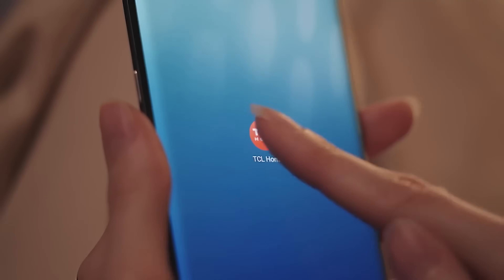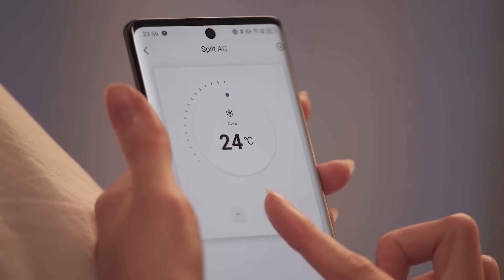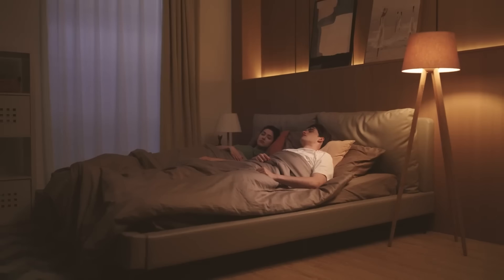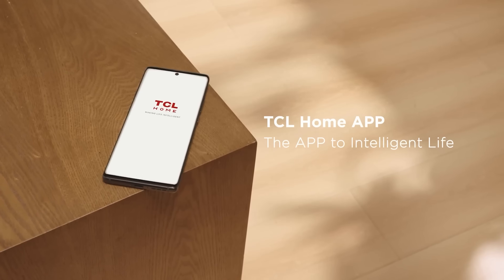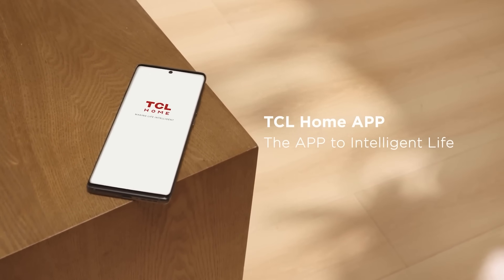What's cool about the TCL UV Connect Plus series is that they're also smart appliances. All you need to do is install the TCL Home App on your smartphone, create an account if you don't have one already, and scan for the air conditioner. Once setup is finished and the latest firmware is installed, connect it to your assistant app — whether it be Alexa or Google Assistant — and add the device by connecting the TCL Home App to your smart devices. Once this is done, you can easily schedule routines for when the AC should be turned on or off and what mode it should be in. You can also turn it on or off with just your voice.